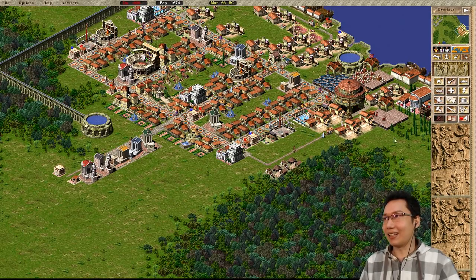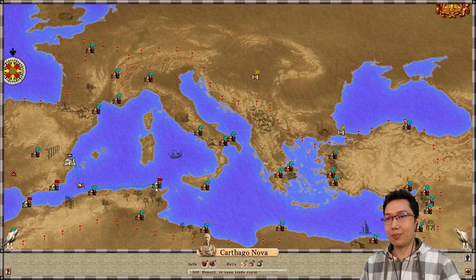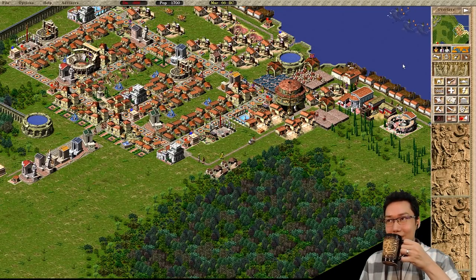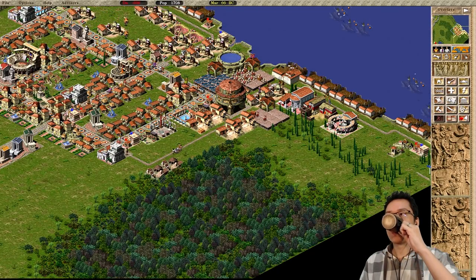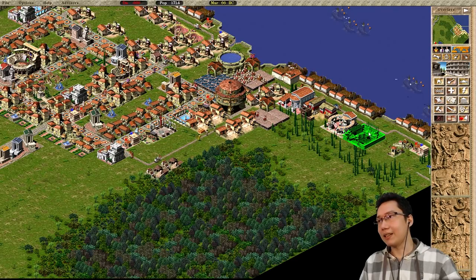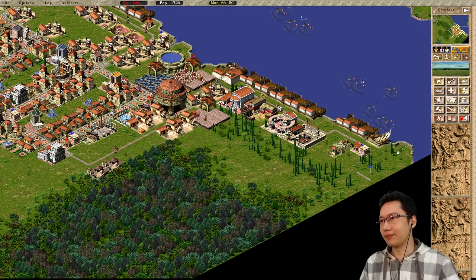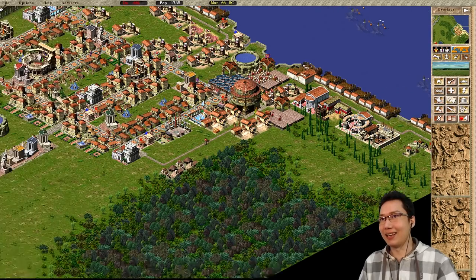We need oracles. We don't have any marble. We're gonna have to import marble. Who sells marble? There. Tingis sells marble. It's a water trade route. But we don't have money, so that's a problem. Gladiator school. Let's put that back. Let's make sure there is always a gap out that side.